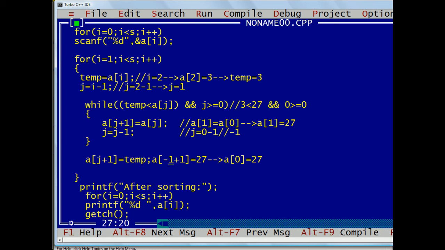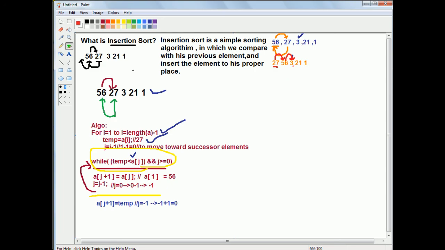So a of 0 is having my temp value, and temp contains what? 3. So this will be like this, right? That means whatever I am having in temp will be assigned at this place, right?